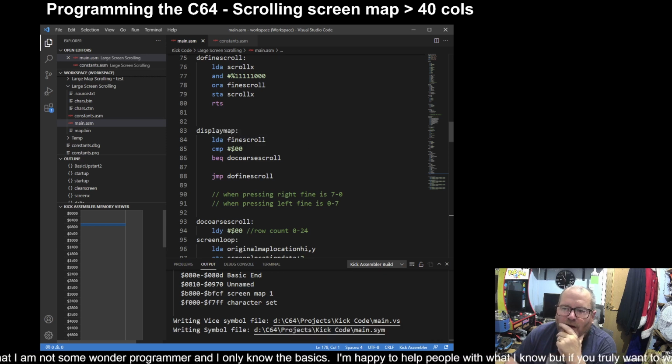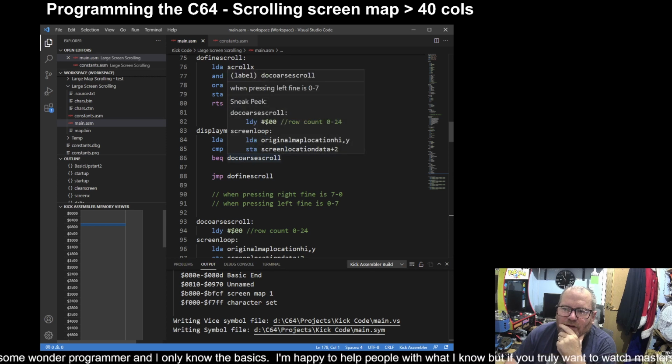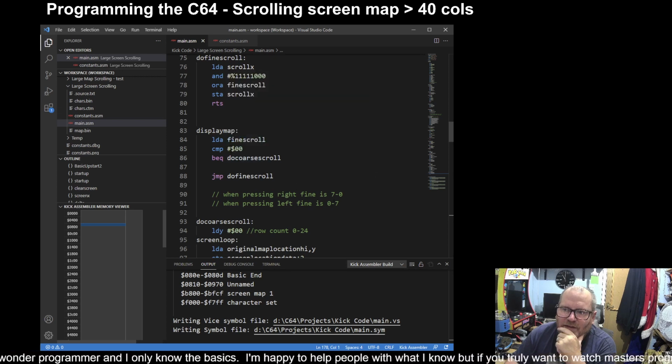So, it's loading the fine scroll. If it is at the end of it, it'll do the coarse scroll. Otherwise, it jumps off and does the fine scroll.